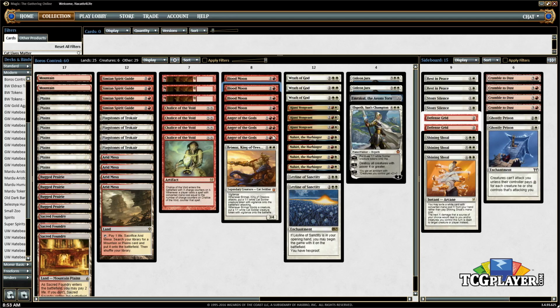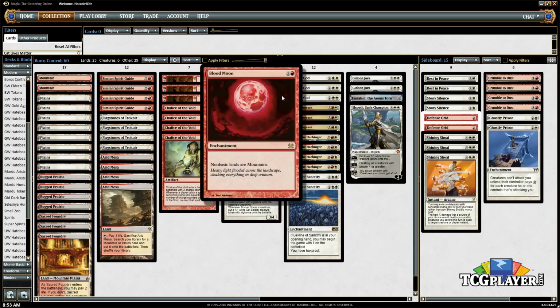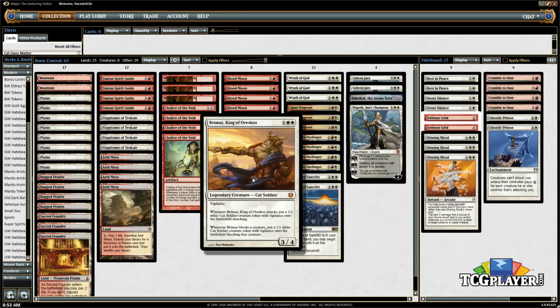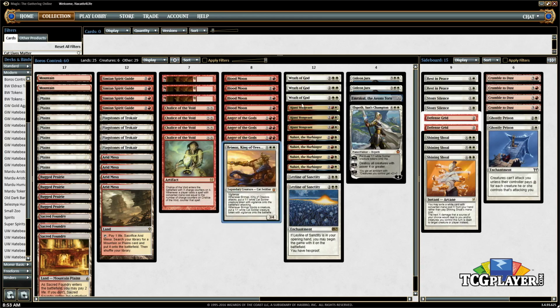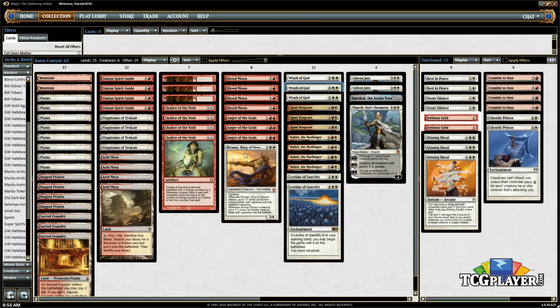And then the other way we're gaining control of the game is through Wrath of God. We have 3 copies, and 3 Anger of the Gods. So the gods are very upset with this deck. They're angry and they're wrathful. We're just killing all the creatures, and the only creature we have is Brimaz, and he survives Anger, and it's pretty easy to play around your own Wrath with your 1 creature in your deck.